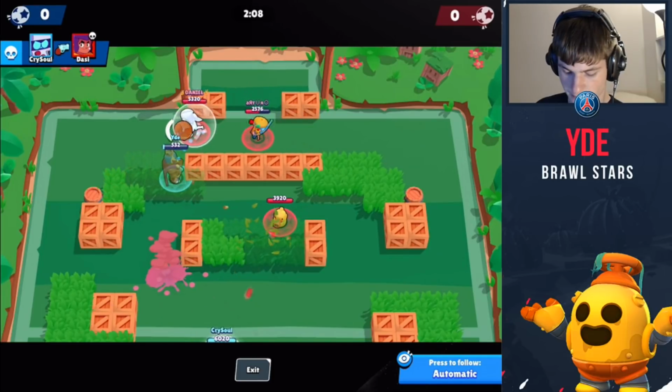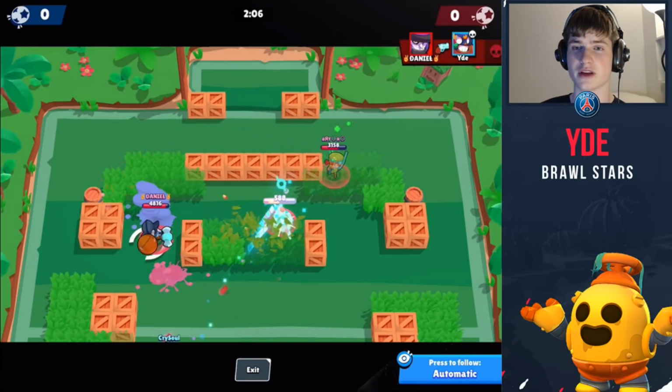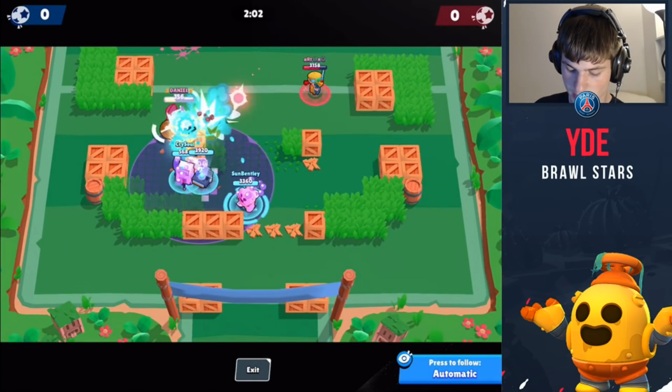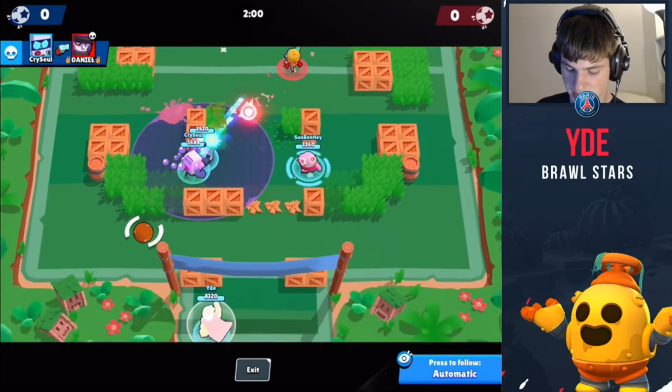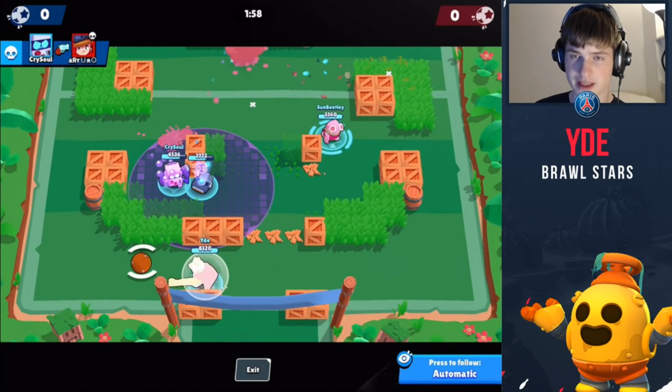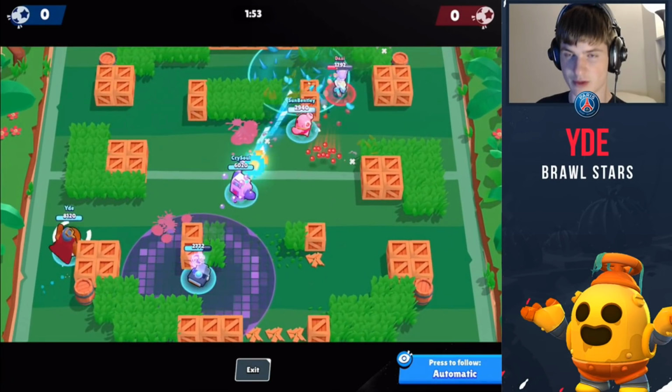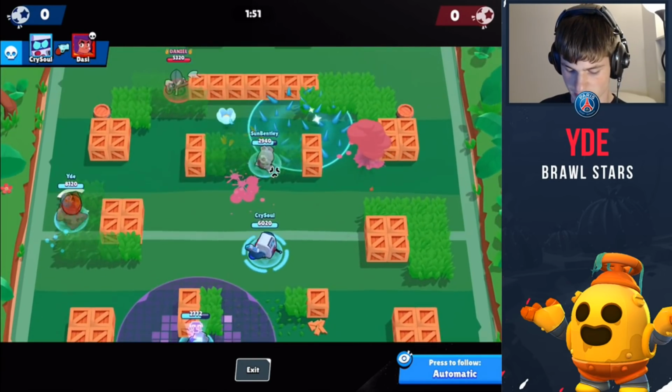So unfortunately, I was just hoping to time it there so I could shoot at him when he dashed, because I was so low in health that I would not be able to walk it in anyways. Crystal is just keeping off on the defense. Here for ladder, I'm definitely trying to rush the games a little bit, just because I want us to be able to gain trophies faster.